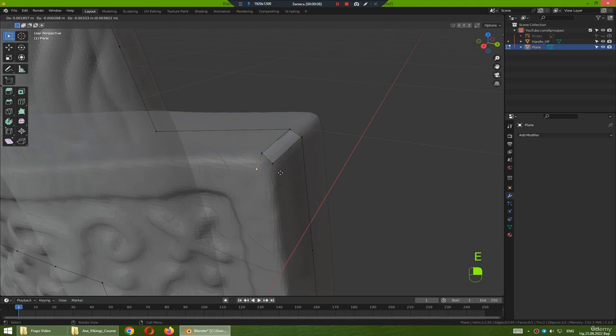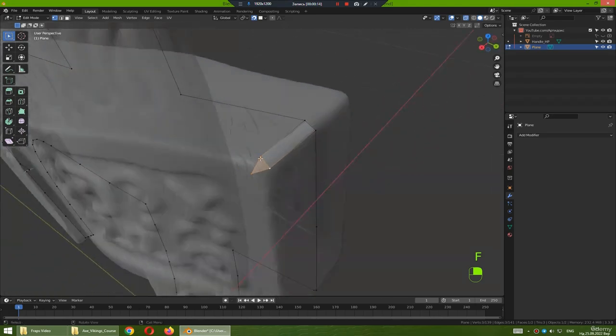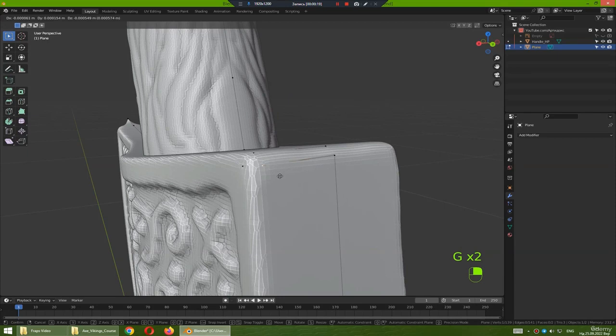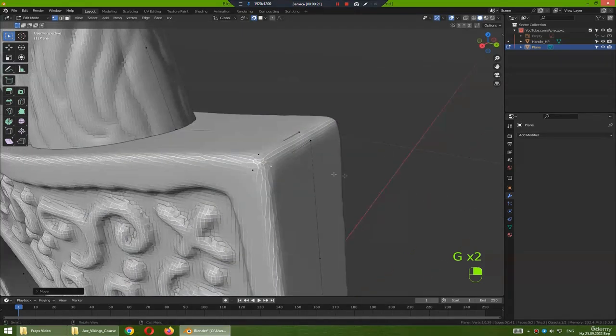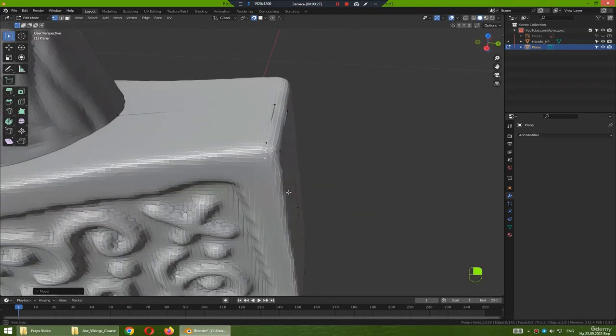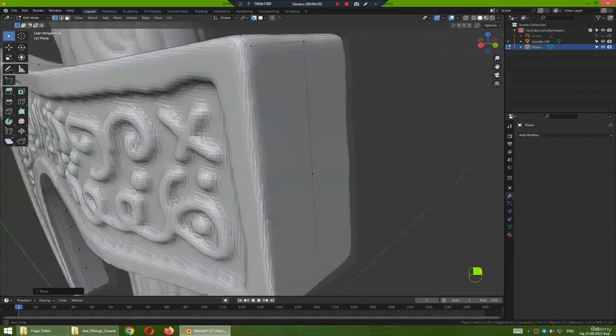Extrude here. I select with Ctrl this vertex, F, and we have a polygon filled. Also, all this can be slightly trimmed to make it more beautiful. With the help of G, I move the tops with a binding. They are glued to the surface.